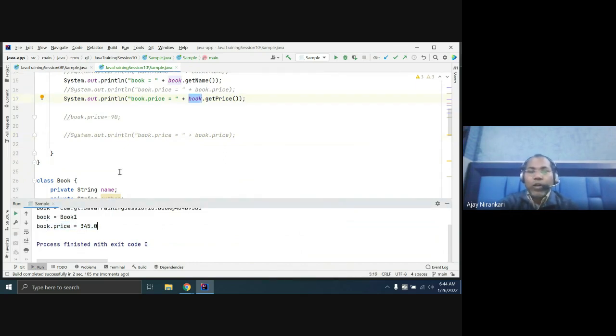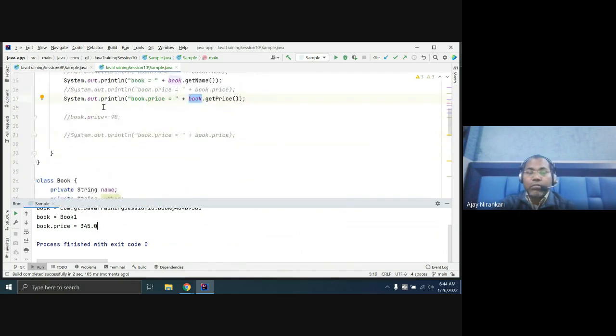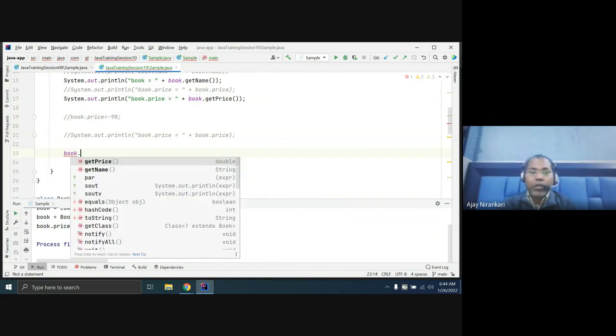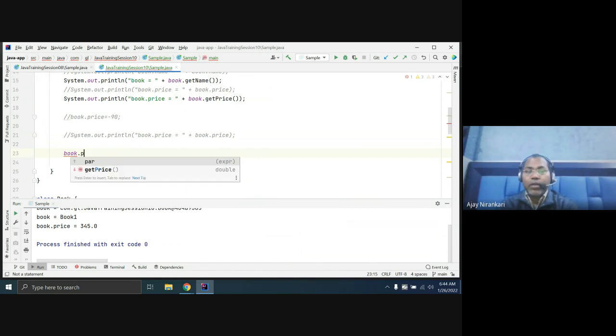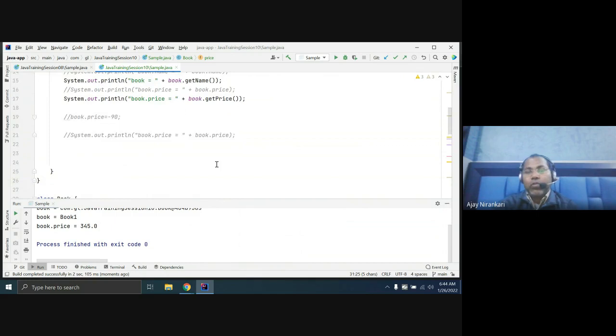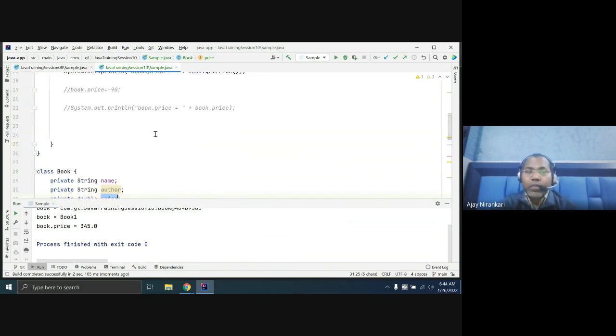But what if someone wants to change the price? Let's say the book price suddenly needs to change. How can someone change it from the book object? From the book object, I want to change the price, but you cannot change it because you cannot access the price variable here. So how to change it? If your business requirement says you should allow someone to change the price, how do you do it? Because this price is a private data member and anyone cannot change it. But our business says no, I want it.